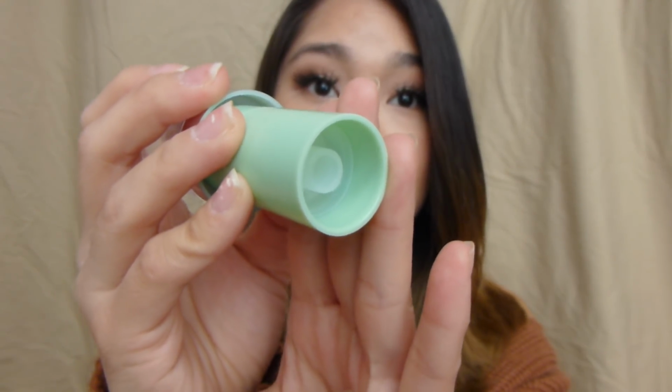And you would think that because of the size of the packaging, it's probably a little bit more. However, you can unscrew this, and this is all just for show. I know this is an air pump product, so as you use the product, the pump kind of starts to go up. I've only used this maybe 2 or 3 times, and look how far up the pump is pushed. So clearly there was not a lot of product to begin with.